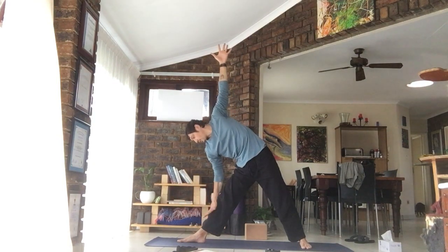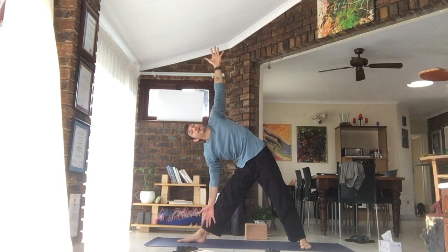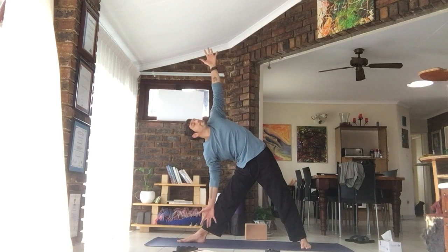Your right hand can come onto the shin, the ankle, or all the way to the floor. If the block is what you need to bring the earth up to you, that's fine too. Stack the shoulders, press your feet down. Look up at your left thumb. A few more rounds here. 2 more.